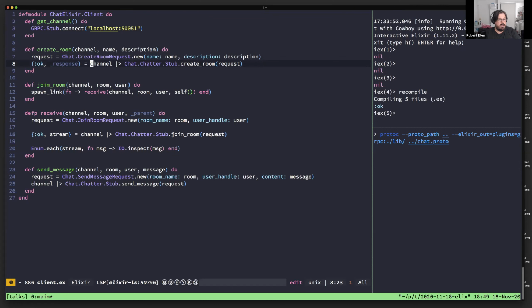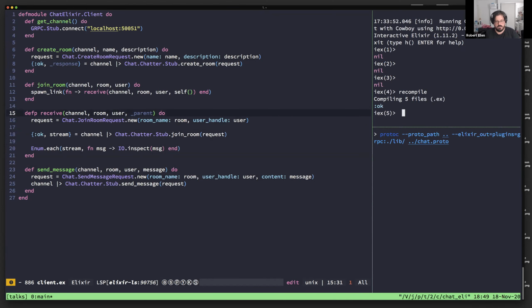Passing in the channel. I've just implemented creating, joining, sending messages. The RPC calls for the other services I didn't implement in time for this presentation, but this was enough. But yeah, it's fairly straightforward to put something together. The protobuf library in Elixir has some good things in it to assist with creating these request and response structs. So there's something very simple that will work in IEx.